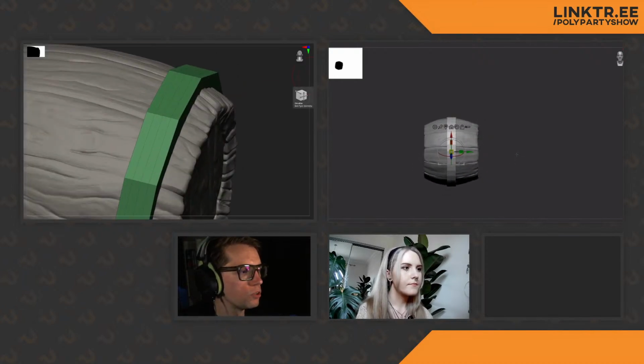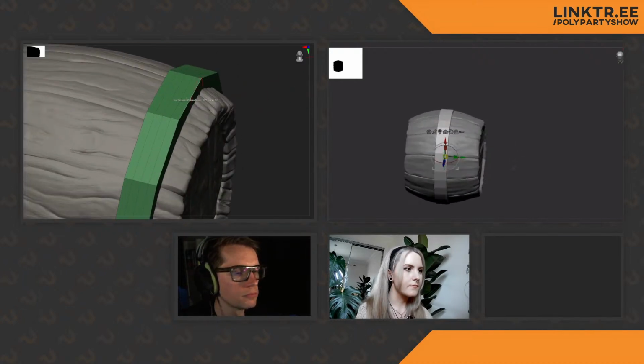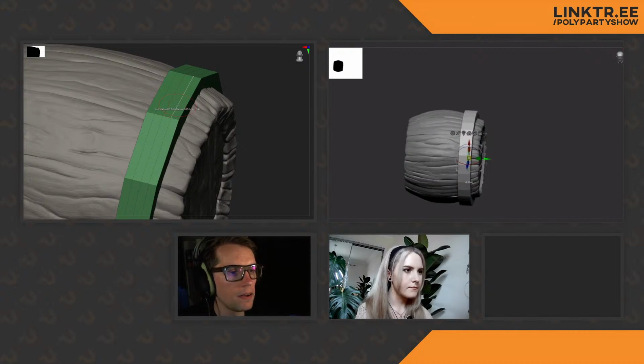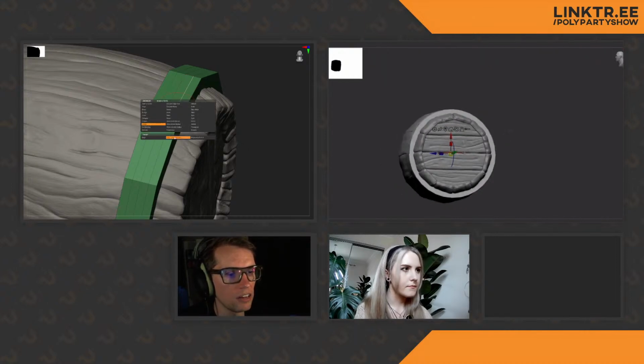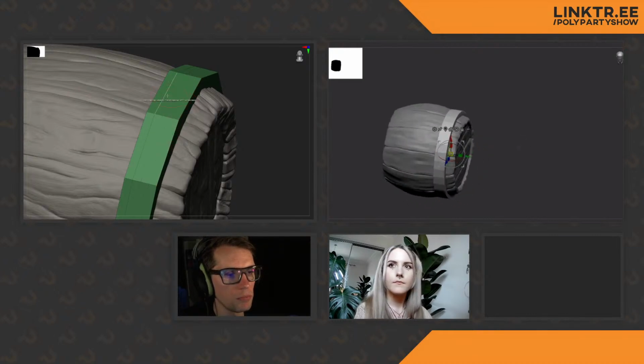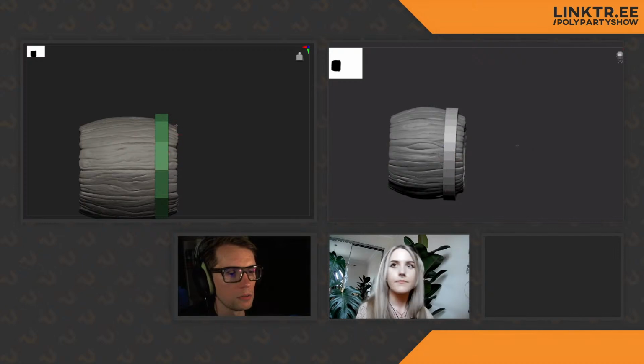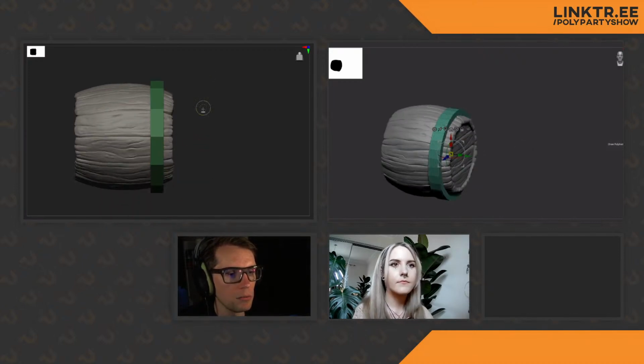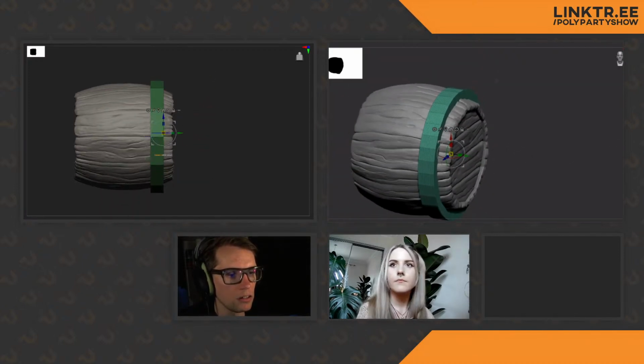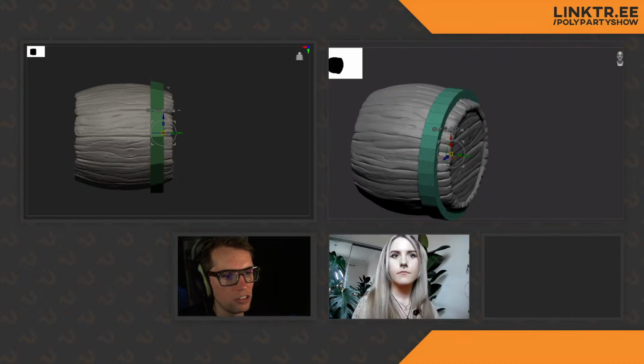So I'm going to use my Z modeler tool. And I'm going to hover over the edge, go to delete, edge loop complete. I'm just going to press it and press it and press it. And it just removed all those edge loops. So now when I mask it and scale it down, it has this nice straight curve.